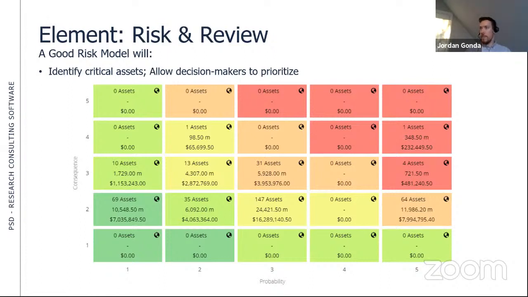Right off the bat, you can see, well, we have close to $700,000 of very high risk assets. So that means we should have $700,000 available in case there's a huge failure. We see that we have 7 million of very low risk. So this is saying that we have a lot of expenditure that is further in the future. And then of course we have a mix of everything in the middle. So we can use that risk to help prioritize and understand what kind of funds to set aside.